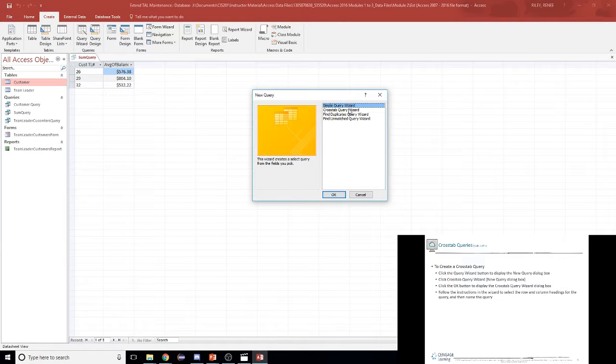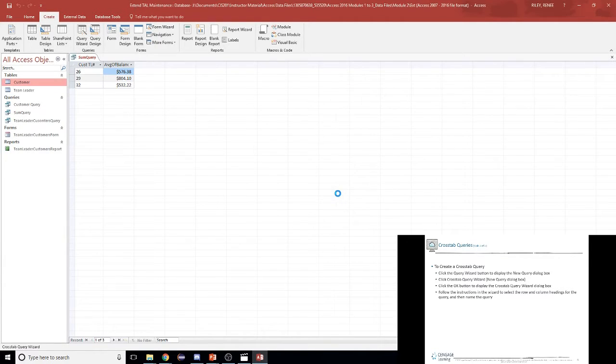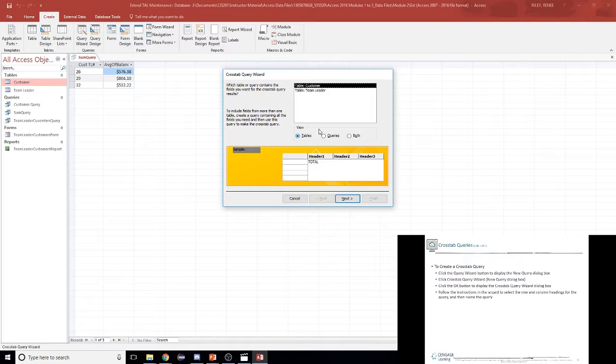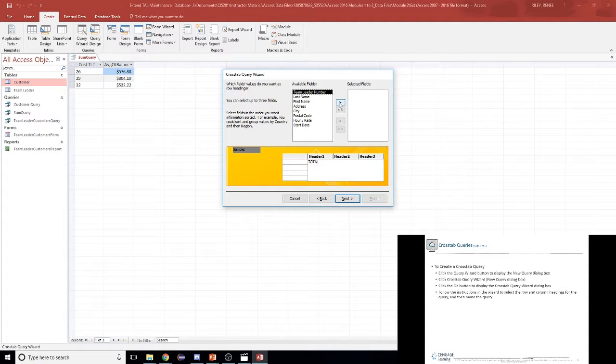Now, in our query wizard, we're going to say we want a crosstab. Which table or query contains the fields you want for the crosstab query results? We want our team leader, and we want our team leader number field.